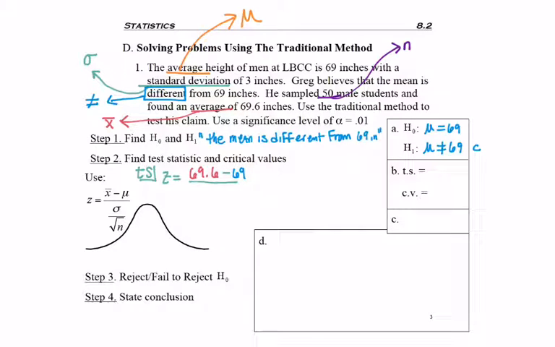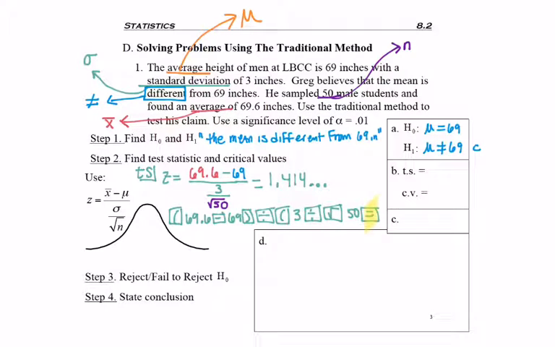Now we need to divide by sigma. We identified sigma in the question. So we're dividing by 3, and that number needs to be divided by the square root of the sample size, which we'd identified to be 50. If you can enter all of this into your calculator at once, that would be great, and it prevents round-off error. Here's my attempt at showing you how to do that. Use the parentheses button, 69.6 minus 69, divided by parentheses 3 divided by the square root. I ended up getting 1.414 and I'll list that into my answer box.